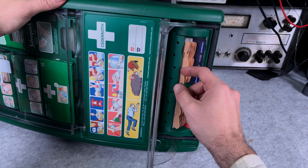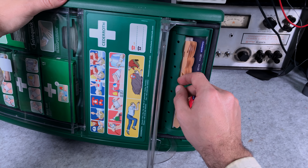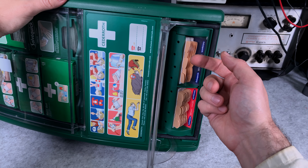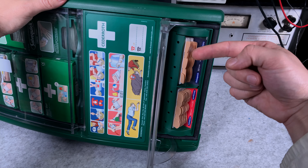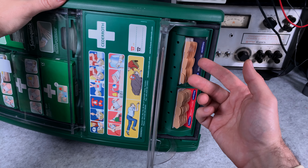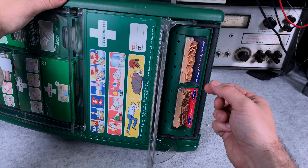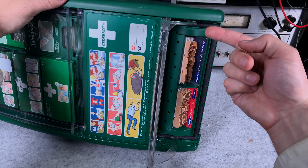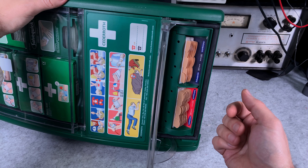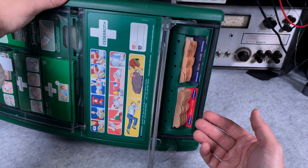That part is protected; you grab it, you pull it, and after you do so one side is being peeled off. That's extremely important because it prevents people from taking them home — you grab just one and it's going to be peeled off on one end, so you basically do not have the opportunity to steal it; you are just going to use as many as you need.